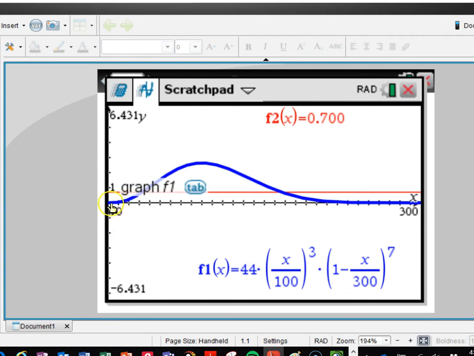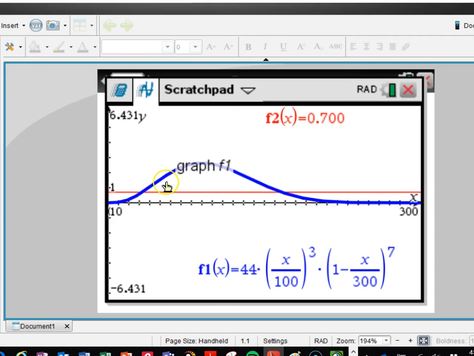What happens at first, remember the blue is how quickly people enter the line. The red is how quickly people come off of the line. Before the intersection point, from t equals 0 until this first intersection point, what happens is people get off the line at a rate that is faster than the rate that they're getting onto the line. And so what that means is from time 0 until this first intersection point, the number of people in line is going to decrease.